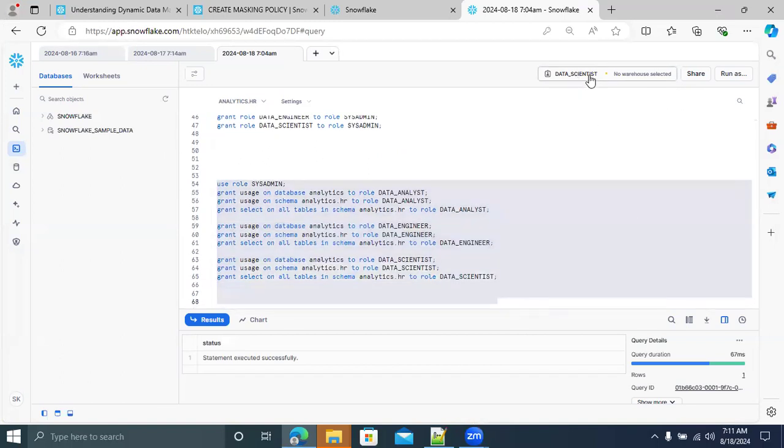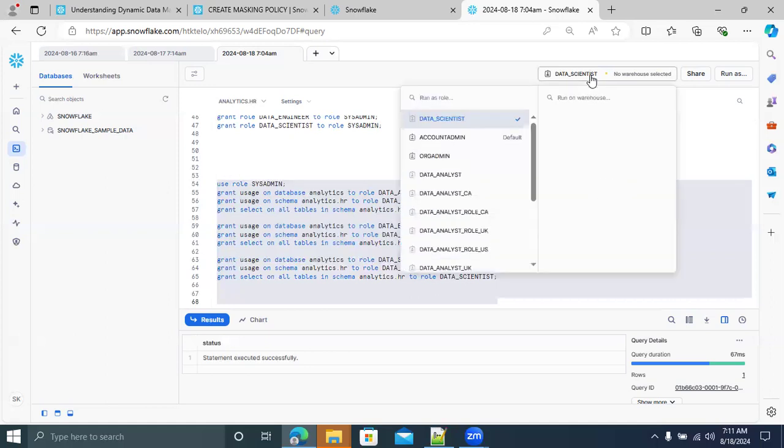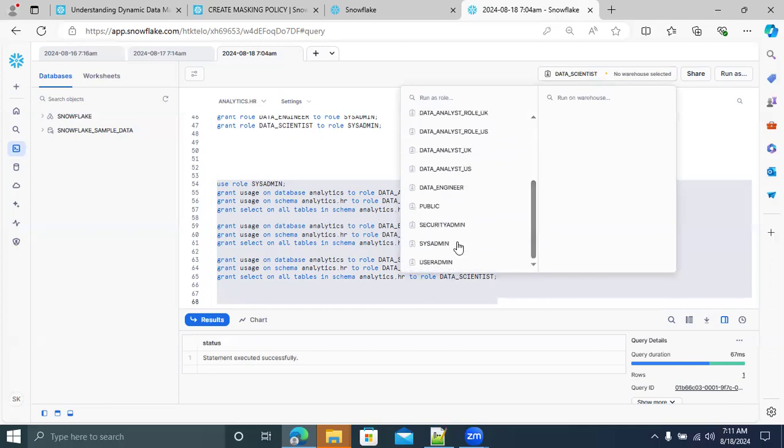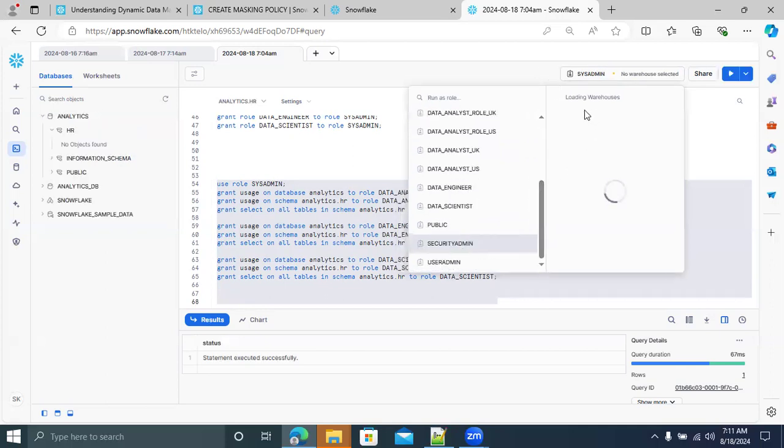Now, I'm not able to see anything, right? What you have to do is change the role in the UI. Just go for sysadmin. The sysadmin will have the COMPUTE_WH warehouse. After starting this, you can run this command.